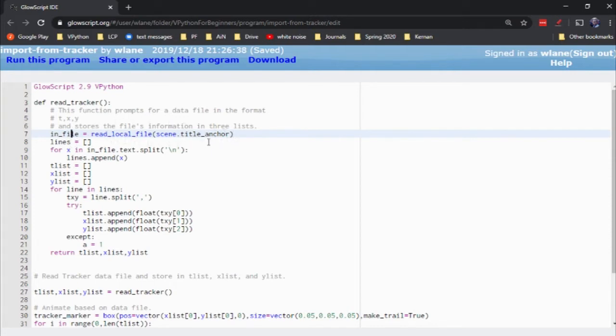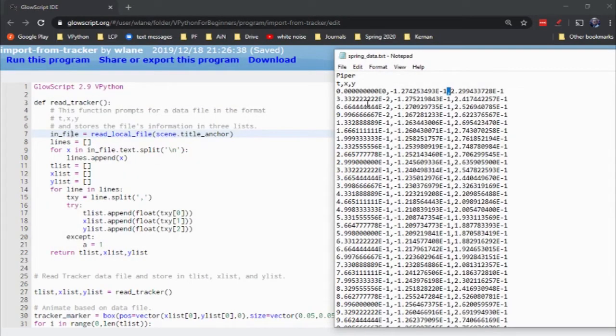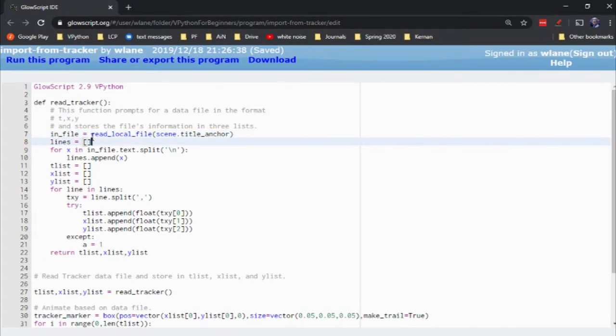What I need to do is begin to pull off the items in this file line by line. I can't really read it column by column. I can only go line by line. So here's how we're going to do that. We're going to create a temporary array called lines, and we're going to ask it to go down this file, right? So here's infile.txt, meaning the text of the input file, and we want to split that up into lines. So what this split function does is it takes a string of characters and it splits them based on some delimiter here. Now, we've already used that word delimiter. Here I've got a delimiter of slash n, which means new line.